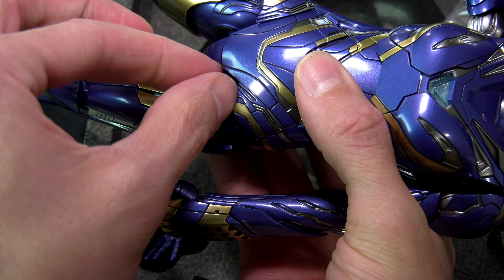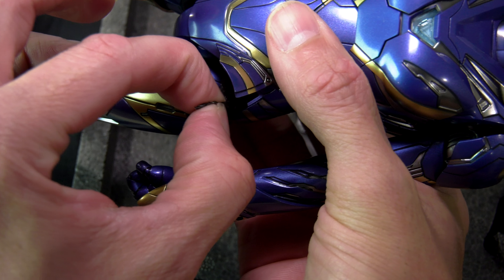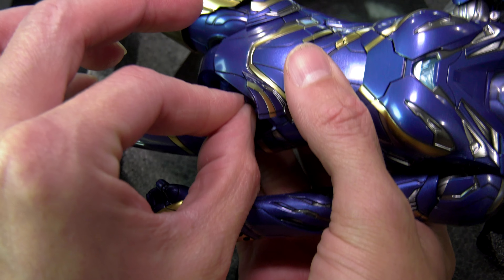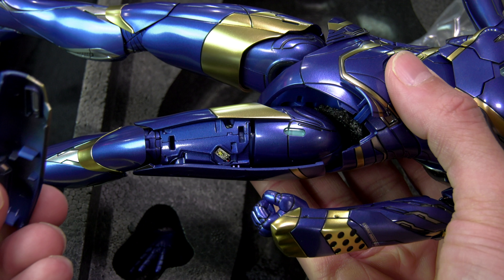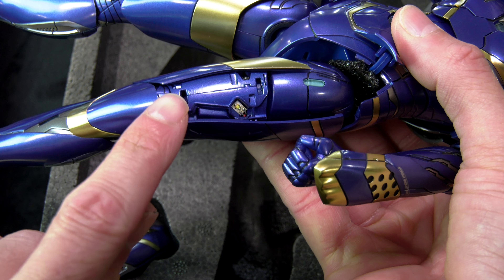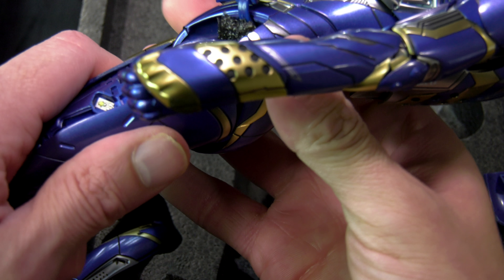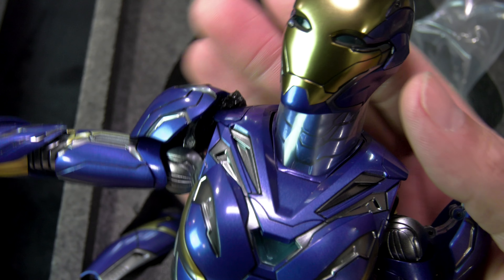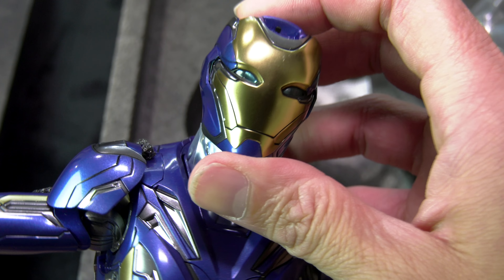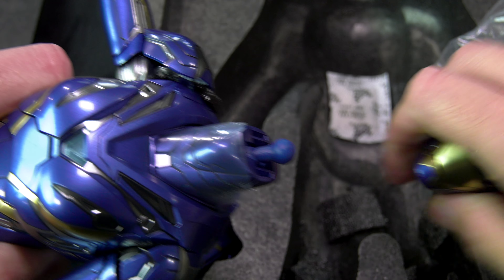I really wanted to share my experience. As I unboxed this, the first thing that kind of surprised me was the weight. I've gotten used to this panel — by the way, it did snap off. I thought it was broken. I thought that's where the batteries are, but that panel did kind of snap off. It was the actual weight of the figure.